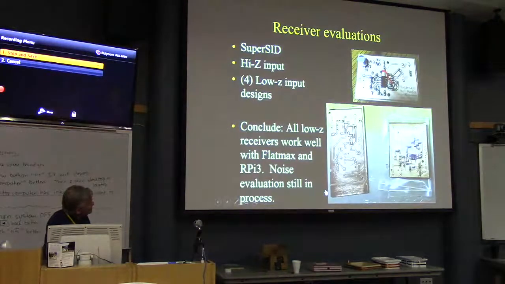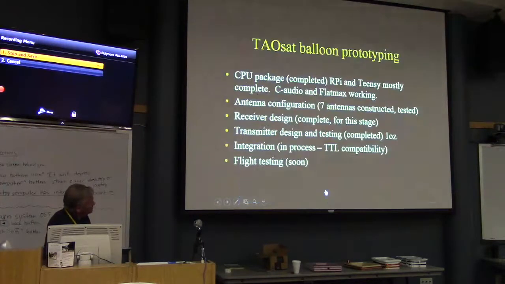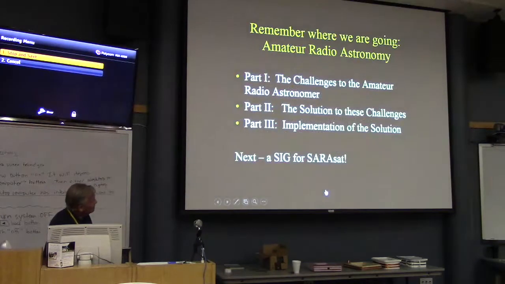How about integration, flight testing, receiver, final design? You see one there; these are other receiver designs. We tried several. They all work fairly well. I haven't seen many problems with those designs. The transmitter is complete. Typical board weight is about 1 ounce, same for the transmitter. I think we're okay on the weight. The integration is not complete. We've got to do TTL logic. It looks like it's going to go okay, and eventually we're going to pursue both flight tests.